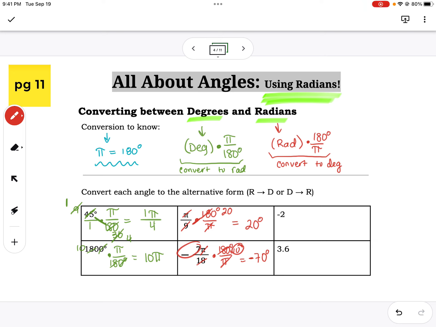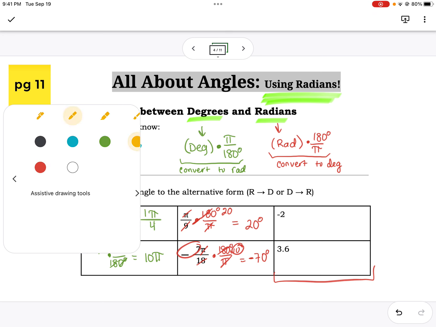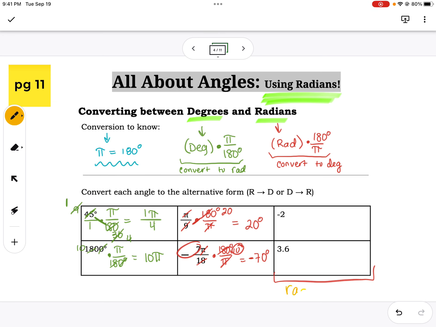Now these last two, these look a little funky. They don't look like it, but they are in radians. Generally speaking, it's going to be really obvious to know something's in radians because you're going to see that π symbol. Or you're just not going to see the degree symbol. That's the reality. If you don't see degrees, assume that it's in radians.